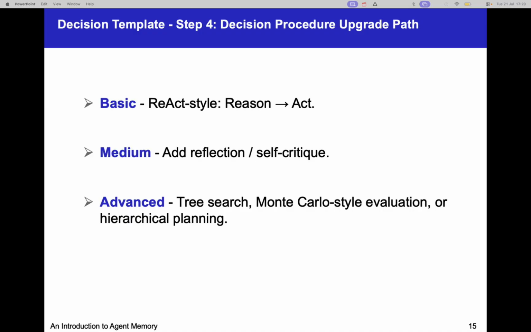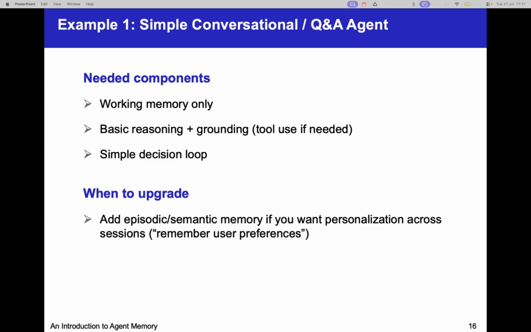And then there's the fourth angle to look at: what type of action does the agent actually do, right? Like if ReAct style is, you give it a prompt and then it thinks about it and then it acts. That's a very basic one. If you need to add reflection, which is of course also reflecting on memory, reflecting on episodic memory, that then falls into the category of medium decision procedure. And then advanced is obviously, if you have very exploratory agents, you need to do a lot of reasoning and planning, but that is not specific to memory systems. So let's look at an example.